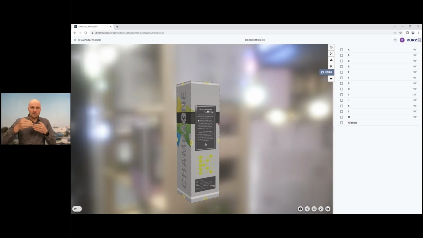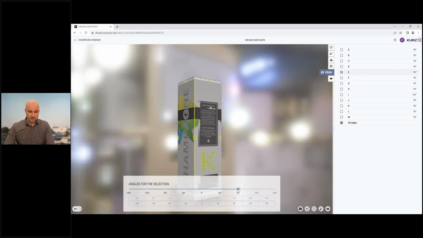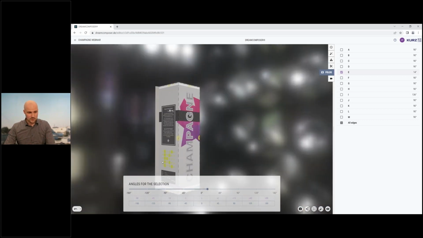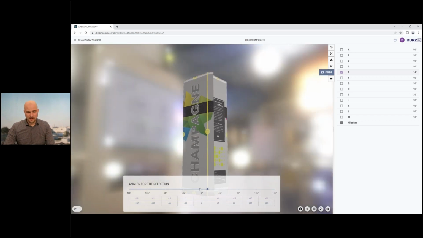So one fold would need to be maybe 89.9 degrees, and the other one would be 90.1 degrees or something like that. So it would be laying on top of each other. And we try to simulate that. We'll just go here and click the fold here. And as you can see, I'll fold it outwards a little bit. You can see this is a glue lash where it would be glued together. So these kind of lay on top of each other or are inside of each other. And this kind of makes that artifact.